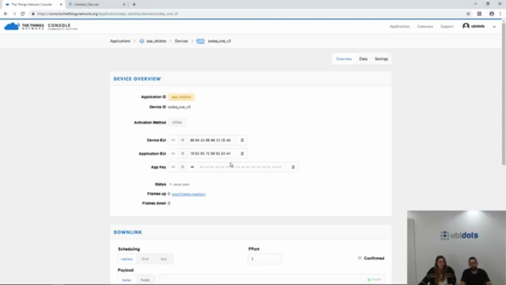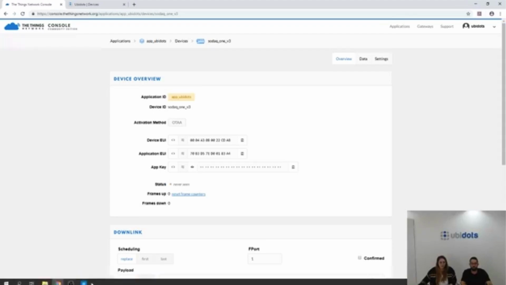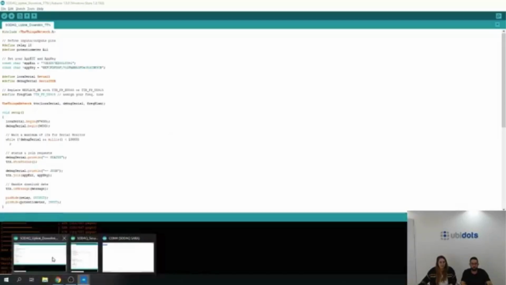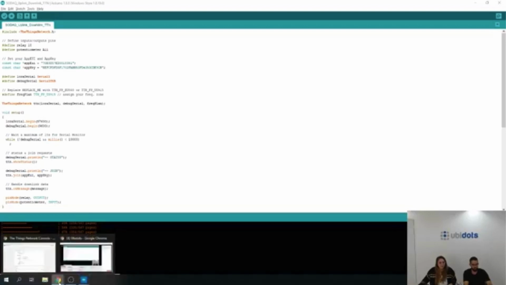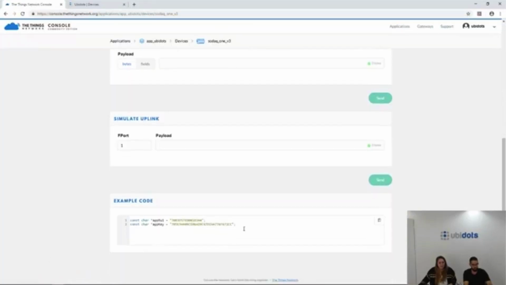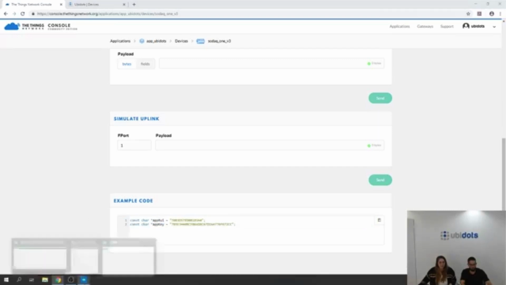But now we have to set these credentials in our board with our firmware, with the uplink messages configuration and downlink in our case, because we want to demonstrate both of them in our firmware. This is another sample code that you can find later in the written guide that I'm going to provide you guys. Basically here we have to replace the credentials of our device. So I'm going to take the credentials. This is a sample code that you can just replace here, and that's it.